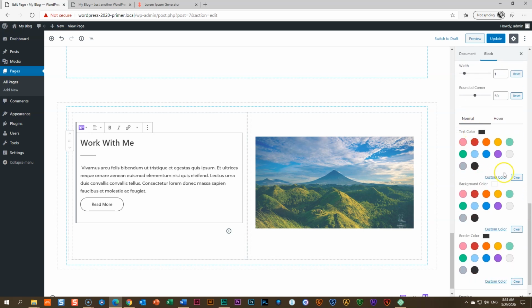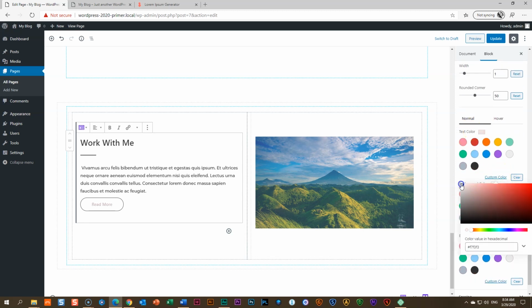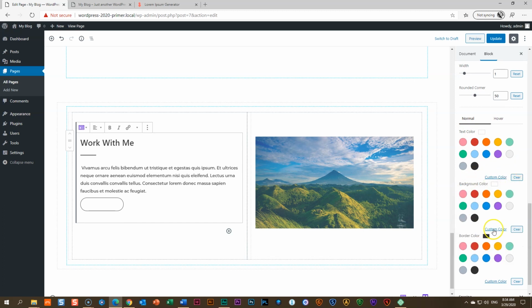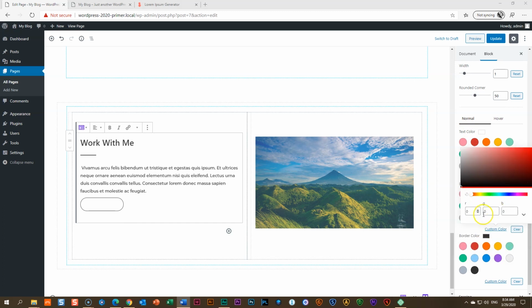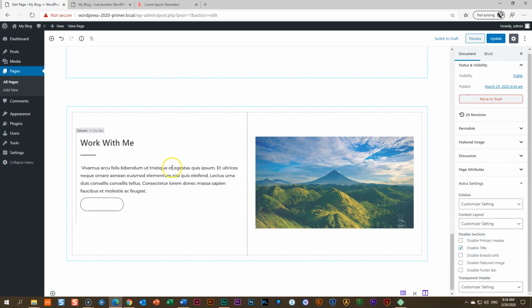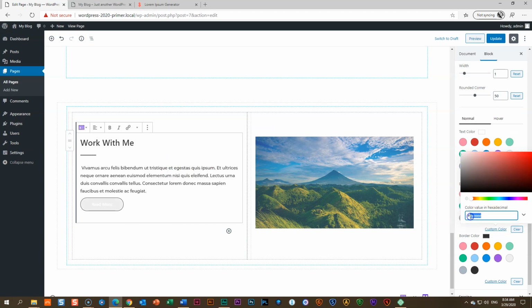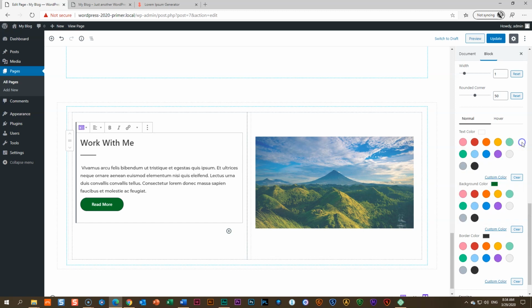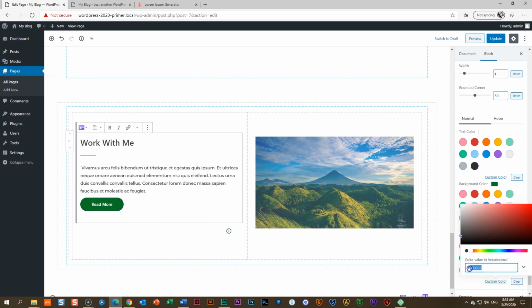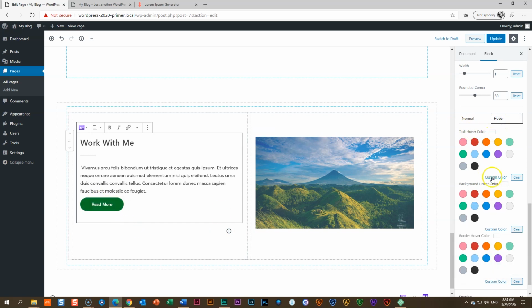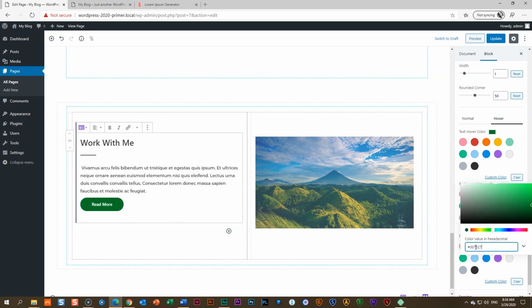Awesome. Then our text color, that was white. So we put the text on white. And our background color is green. I cannot enter it here, so I click out. Let me find it again. Where is it? Call to action. And I just select the color, then click on custom color, and then I add it. It gives us the green. And I'll do the same for the border color, green. And if I hover over it, I don't see my text. So I click here on hover, text color, custom color, and I paste that. Control V.